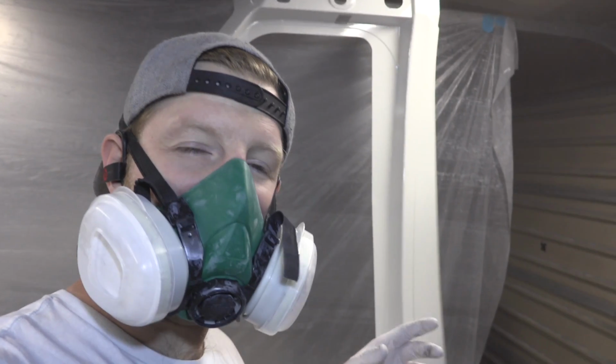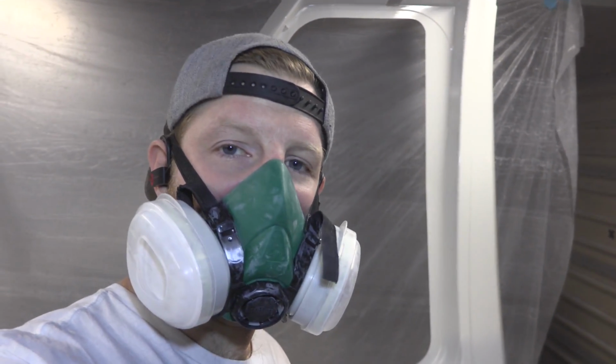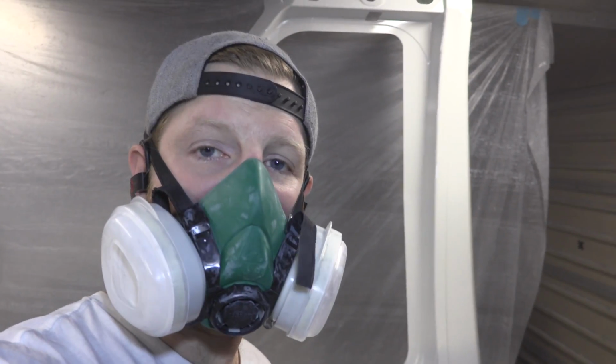So with the, let me set the gun down, sorry. So with the rest of my time that I have tonight, I actually want to try out the other gun that I used on the Plan B. It's a much smaller gun, it's actually a detail gun, and I had a lot of success with it when I painted the Plan B.